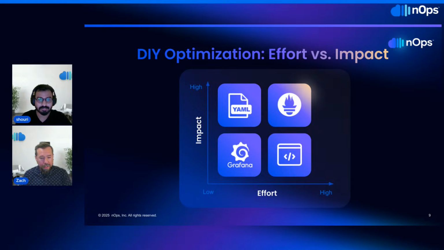That's a manual process. So if you're on day 0 of your Kubernetes journey, maybe look at some of those static analysis tools that could be useful to you. But as you scale, especially with large production clusters, that level of analysis is not really feasible anymore. So you're either looking at an end-to-end DIY solution, or purchasing a commercial tool like InOps that can do a lot of these things end-to-end with a single Helm chart install. There are other choices out there, but that's the reason commercial tools exist, because DIY optimization is a high effort process.